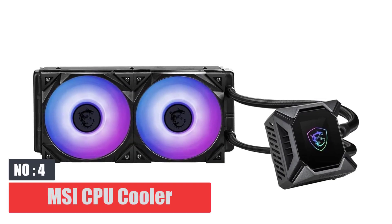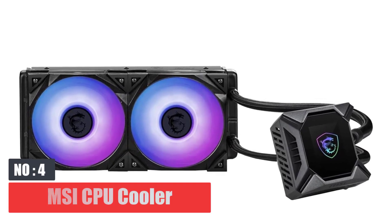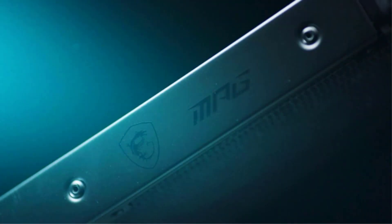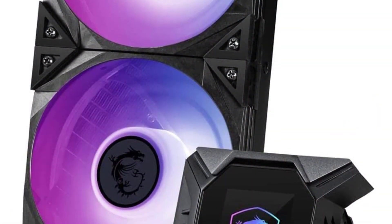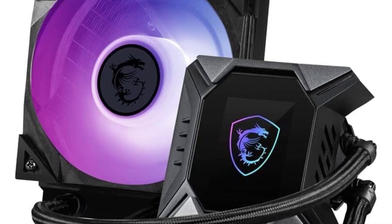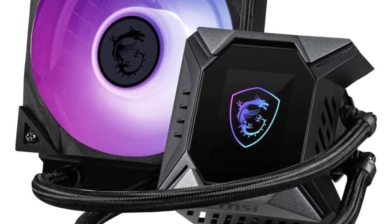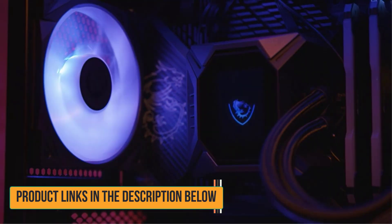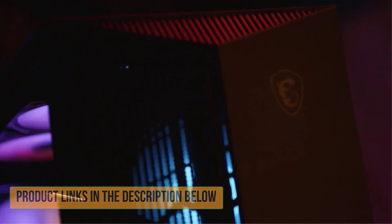Number 4: MSI CPU Cooler. The MSI MAG CoreLiquid 240R V2 is surely one of the best AIO coolers you can choose right now for a higher-performance CPU like the Ryzen 7 5800X. This is a premium and highly reliable choice, since the ceramic bearing used in its motor is rated for nearly 100,000 hours of operation. It also supports various types of installations, so you can easily manage its cables around your other components for ultimate safety.